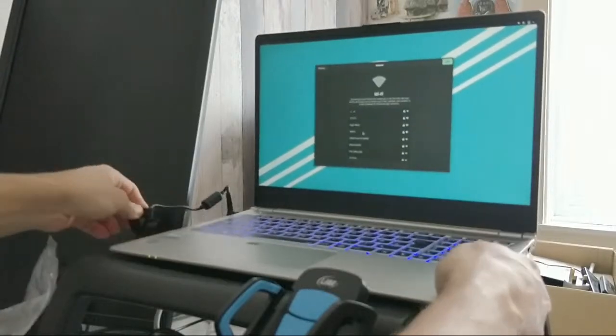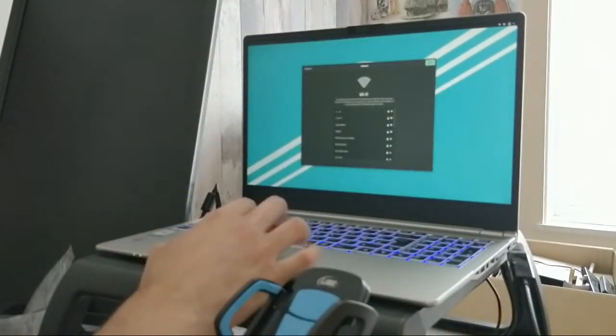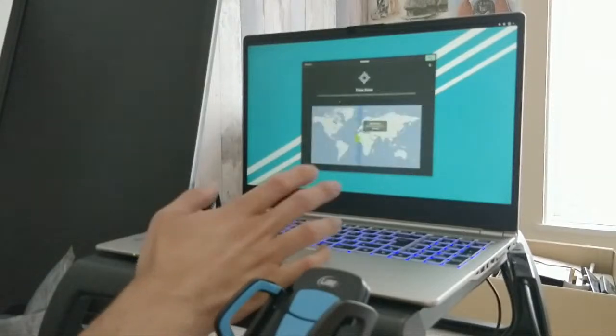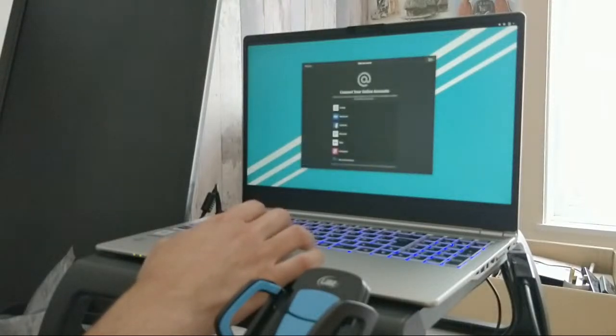I'm going to try and get the webcam and other stuff working next few bits. So, do I want location services? Uses Mozilla location. I can't imagine why I want that, but very nice that it asks. Time zone, yes, I'm in the UK. British summertime, which is UTC +1. It thinks it's 5:38 AM, but hopefully by the time it... Do I want to collect any of my online accounts? No. Oh, I might stick on Nextcloud later.